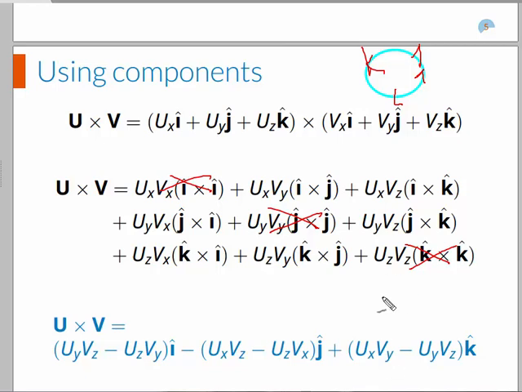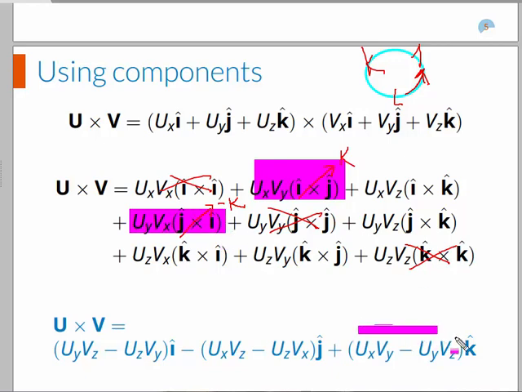We're going to look at the rest. i cross j, I'll be going around the circle in this direction with the arrows. This is k. Now let's look over here and find another case where we have i and j in a cross product, and it's down here. But this time it's j cross i. This becomes minus k. So I'm going to take these two terms, I'll highlight them here, and I'm going to write them down here. Good. So you can see at first we get ux vy, and then we must subtract uy vx, and that gives me a k term.